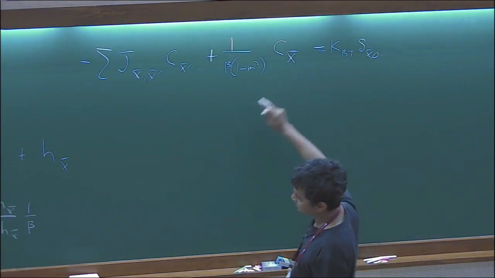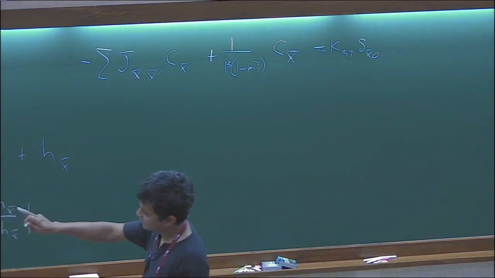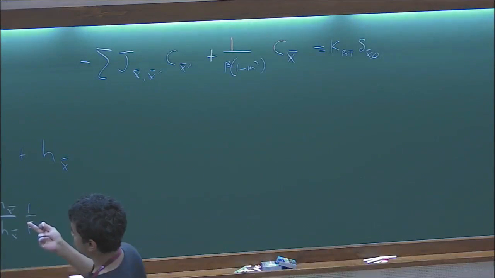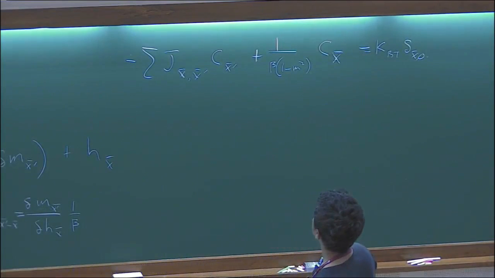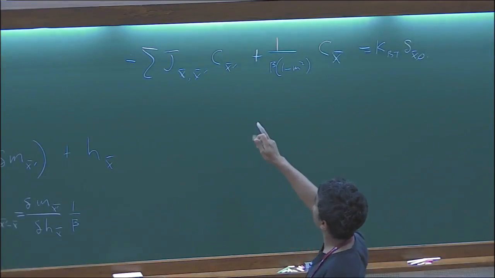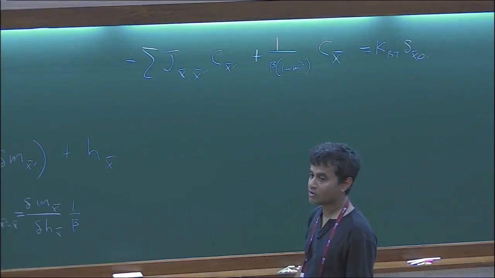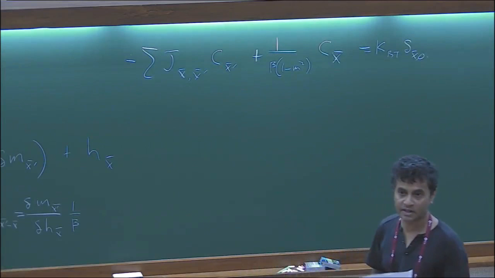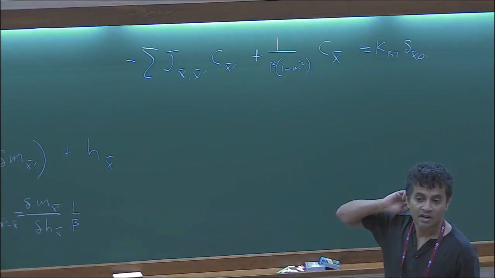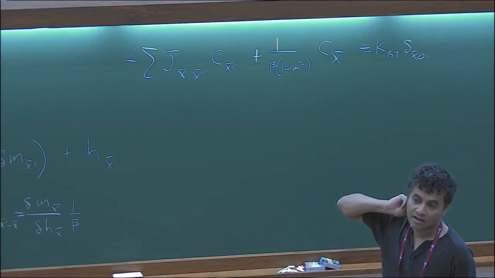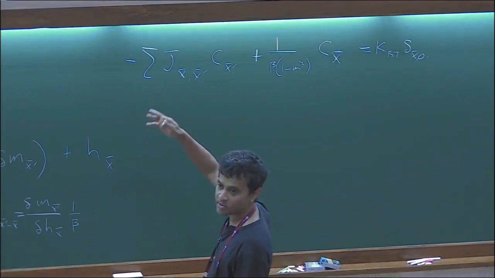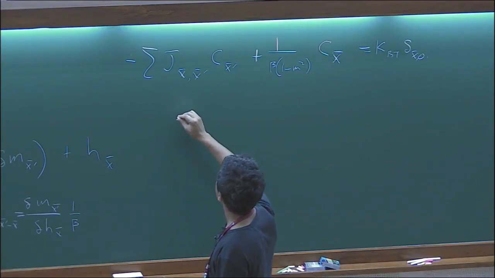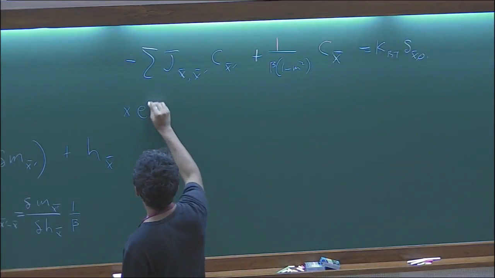And I got this kBT because there was a 1 by beta here. Okay, so if I divide by beta and beta... okay, so now the good thing is this is a linear equation, right? And we know how to solve linear equations when there is translational invariance. So how do you solve this equation? Fourier transform, right? Yeah. So then we just basically multiply this by e to the power iqx, and sum over all x.